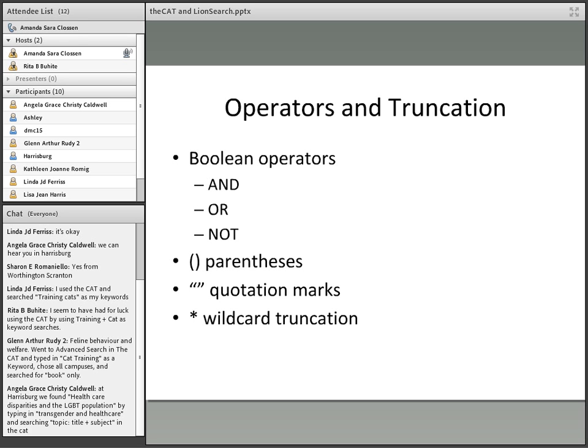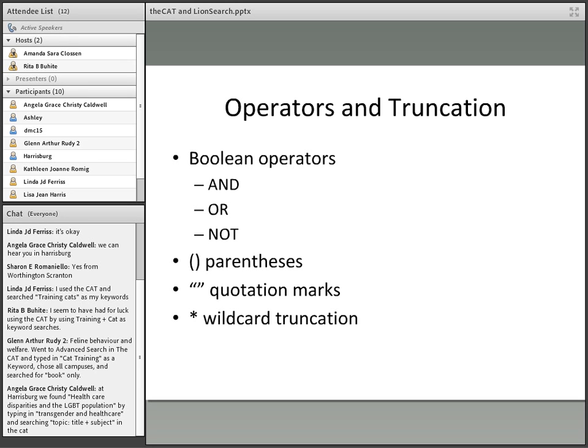Quotation marks tell you that these words within the quotation marks have to be exactly the way that they are in the results. So this is good if you're searching for a title, although in LionSearch you don't normally need it, but if the title is kind of some normal words, putting quotation marks can increase your likelihood of getting your result exactly. But this is really useful for single concepts that use two words to describe it. For instance, helicopter parent should always be put in quotation marks.